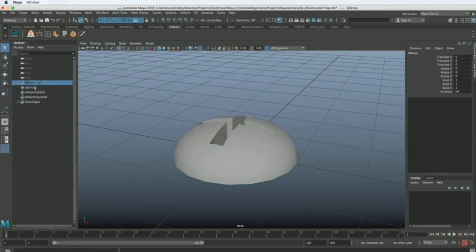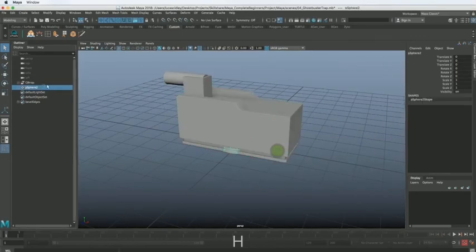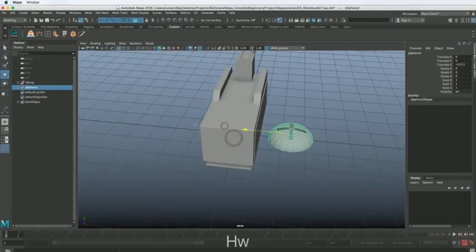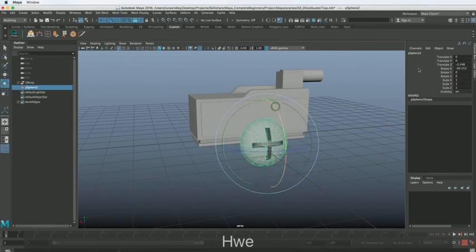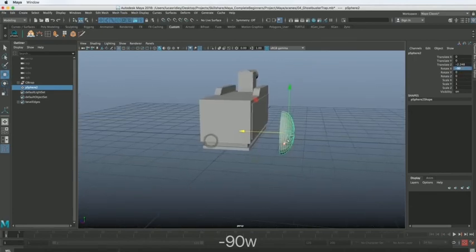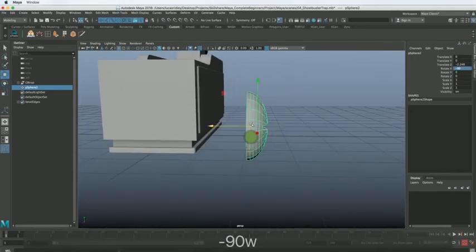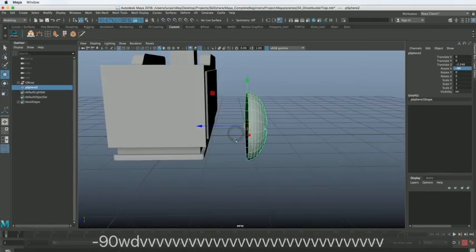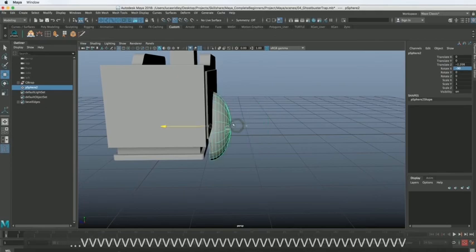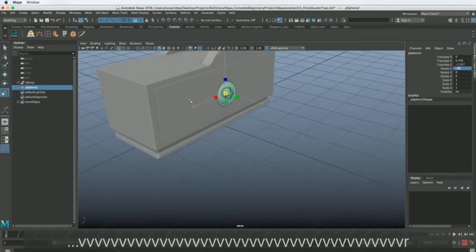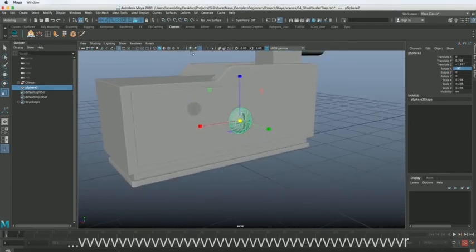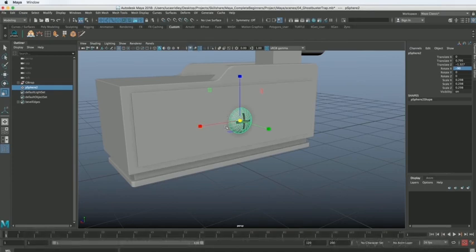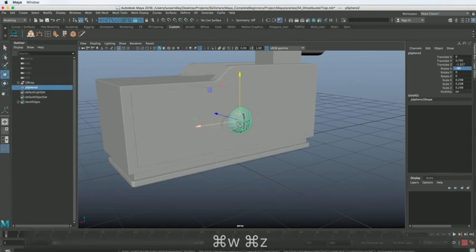So let's click this and hit Shift-H to bring it back, unhide it, and click the sphere here. And let's bring it over and rotate it 90 degrees by clicking that, typing it in the channel box. And let's vertex snap the pivot, holding down D and V to the bottom here. So then we can vertex snap, holding down V to the front face of the object. So now we can slide it around knowing it's on the front. And because we have ambient occlusion on up here, we can see it kind of has this shadow effect around it. So we know where it is in space a little better.